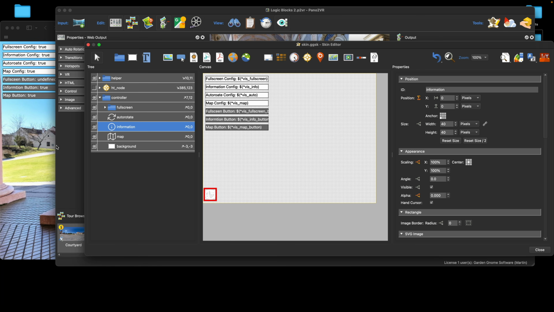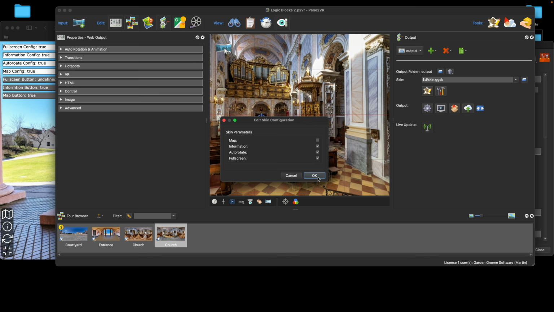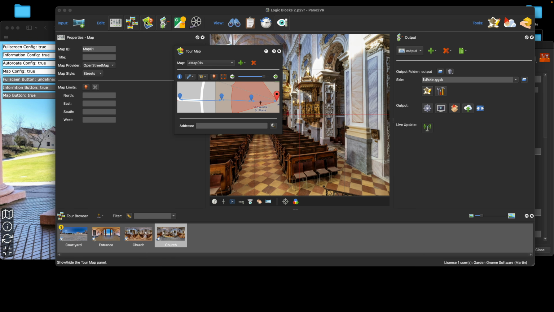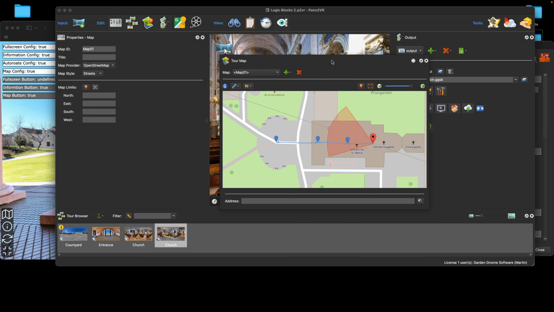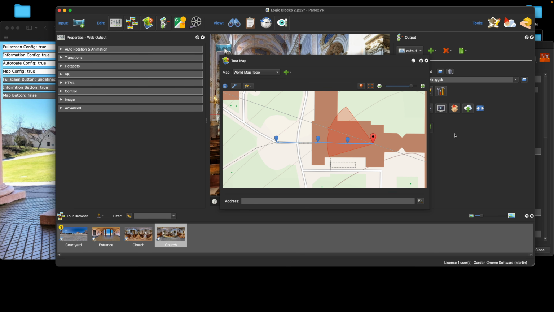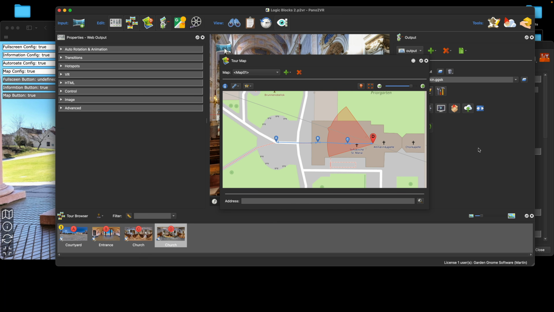So let's just save the project. We've got our map button, so let's just go back to the skin configuration, deselect the map, click, map button's gone. Let's go back to it, map button's back, open up the map tour map, there we go. And the project has got a map, so if I delete the map, so my project no longer has a map, and save it, boom, it's gone. So now let's just add a map back to the project, save it, and boom, the map button's back. There you go. Right, so that's now auto-detecting the map button.